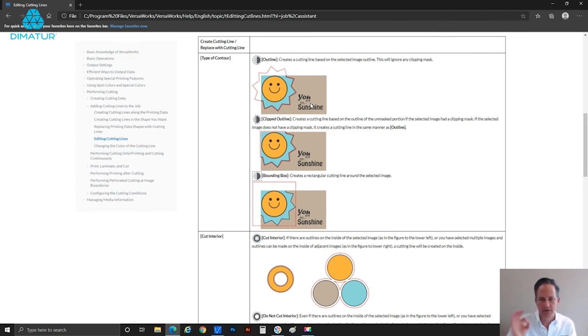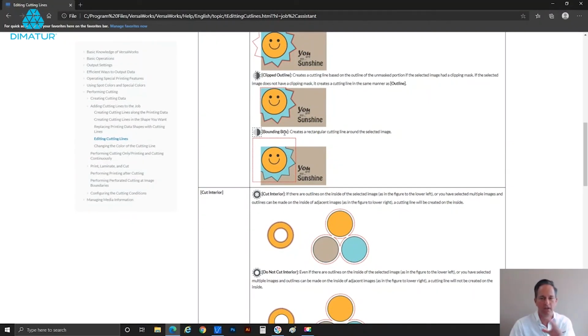But this visual representation is a perfect example of how that works. You can see in the top one where the cut line continues outward beyond what is the clipped boundary. And below, you see it's actually respected it, and it sees where that clip boundary is, and it says, okay, I'll respect that and follow that instead. So again, very nice that they give you that option. And again, that last one, bounding box, disregard the actual shape, just look at the artboard that defines it and put the cut data around that.